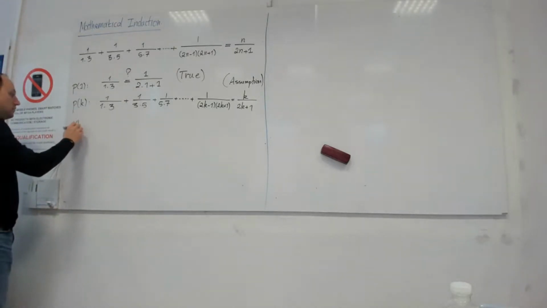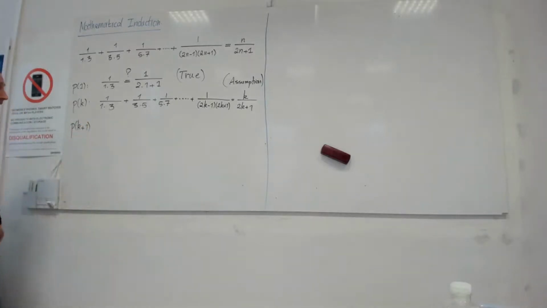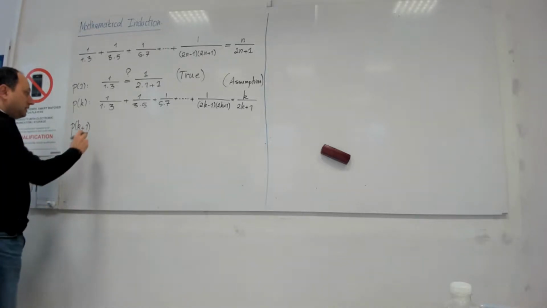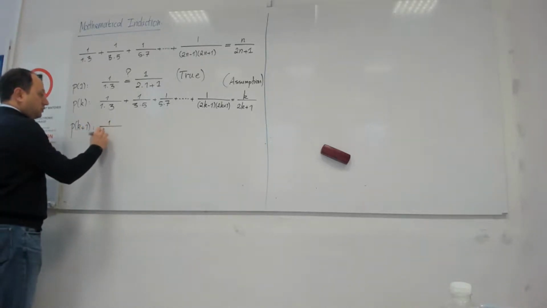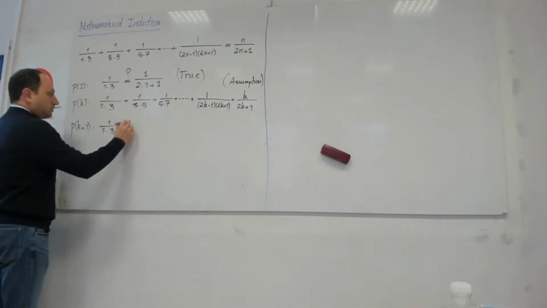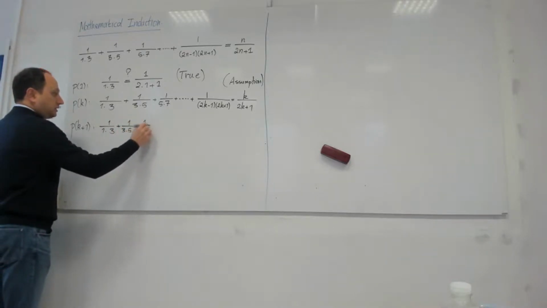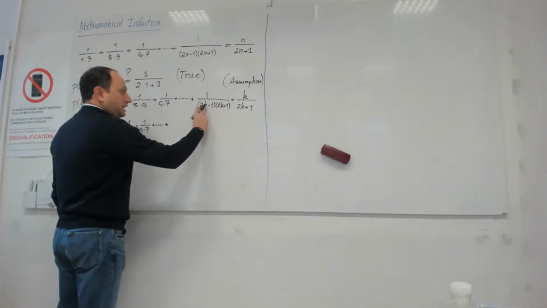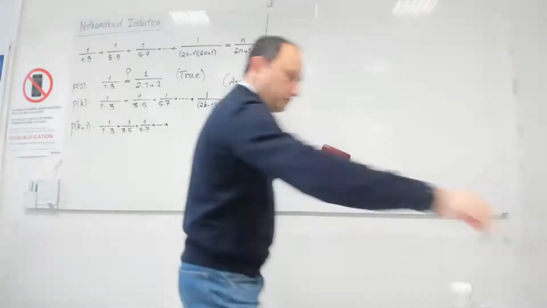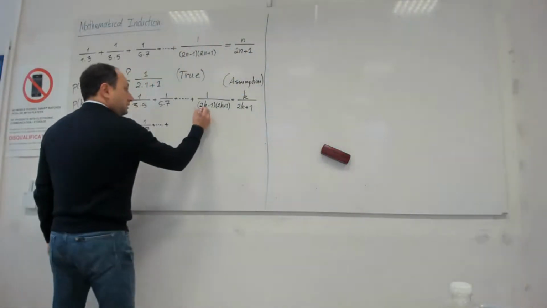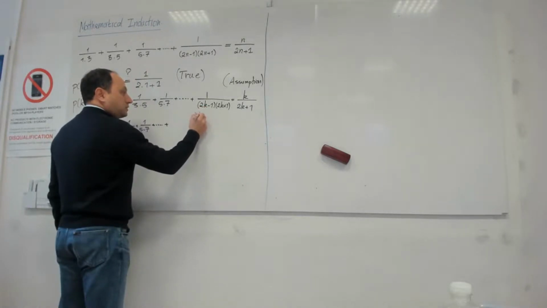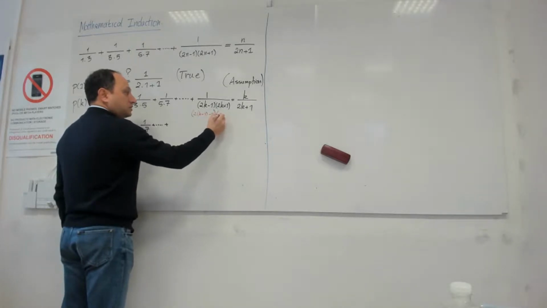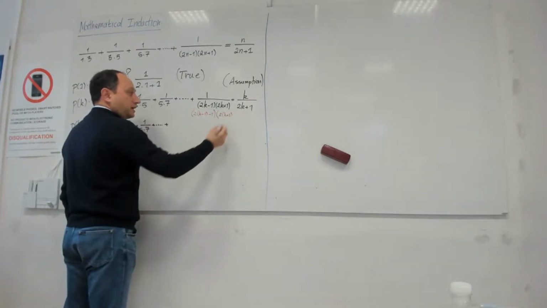And the next step, you need to be careful a little bit in how you write it down. I need to replace k with k plus 1 in a pair of brackets everywhere. So it becomes 1 over 3 plus 1, 3 times 5 plus 1, 5 times 7. It continues. I replace k with k plus 1. So here, this becomes 2 times (k plus 1) minus 1. This one becomes 2 times (k plus 1) plus 1.